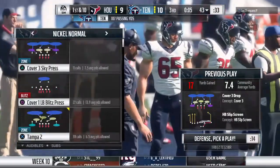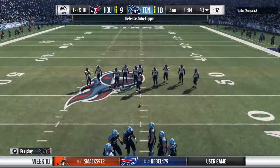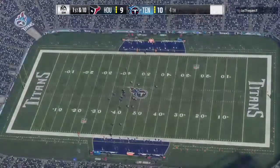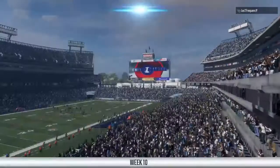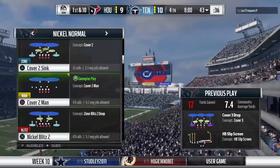Let's give a little credit there. The offensive play caller sensed that the screen pass was available. Whenever you're getting a lot of heavy pressure towards your quarterback, that's when you're thinking about running the screen and using that pressure against the defense. And it worked very well there for a first down. Back now in Nashville, this one's still anybody's ball game. It's a 1-point difference here as we begin the 4th quarter of play.